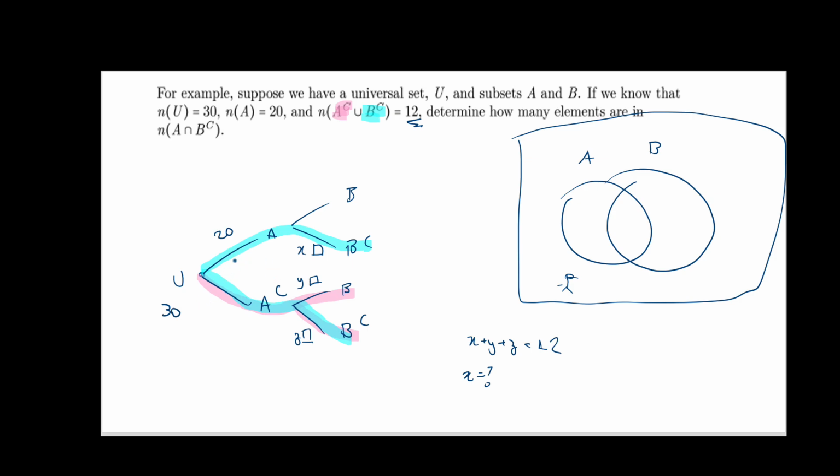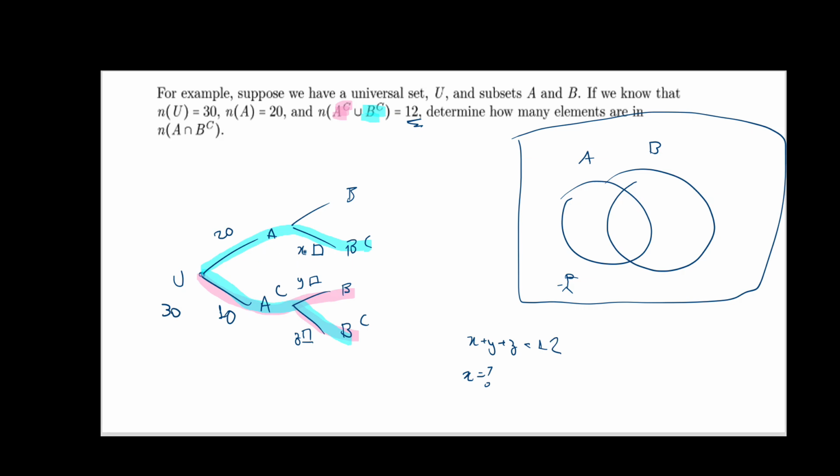Okay? All right. So let's think about the rules. First of all, the first rule is easy. Think about the universe. Do I have the number of elements in the universe? Yeah, I have 30. Well, only 20 came out of it. So how much should I put it here? 10, right? So we used the first rule, saying that 20 plus 10 equals 30. Okay.